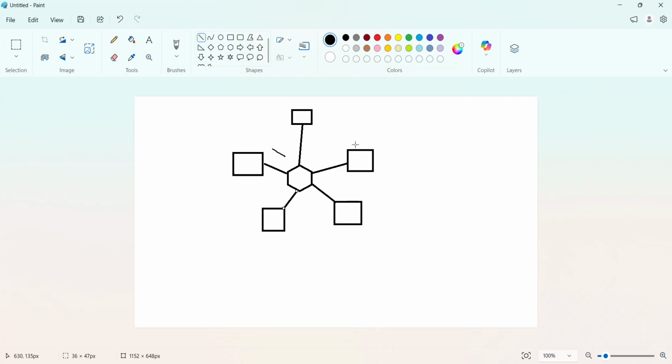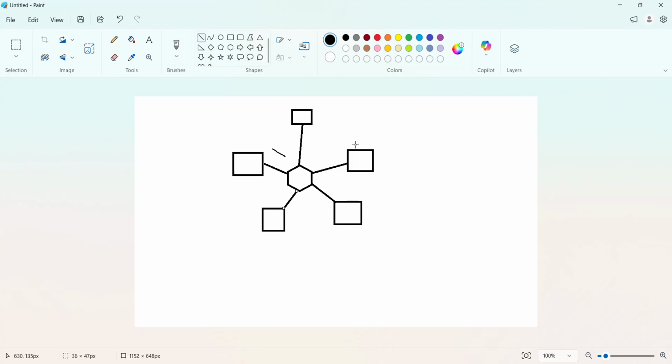So anything you want to add here? Does it need less cabling or more cabling? What? For star topology? Cabling is more or less?